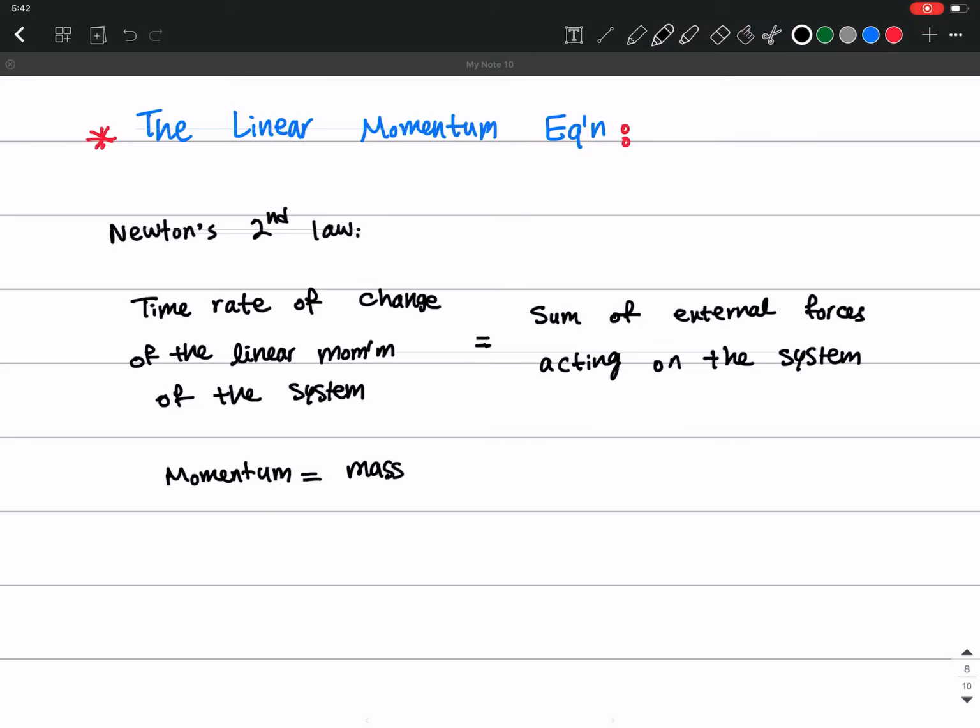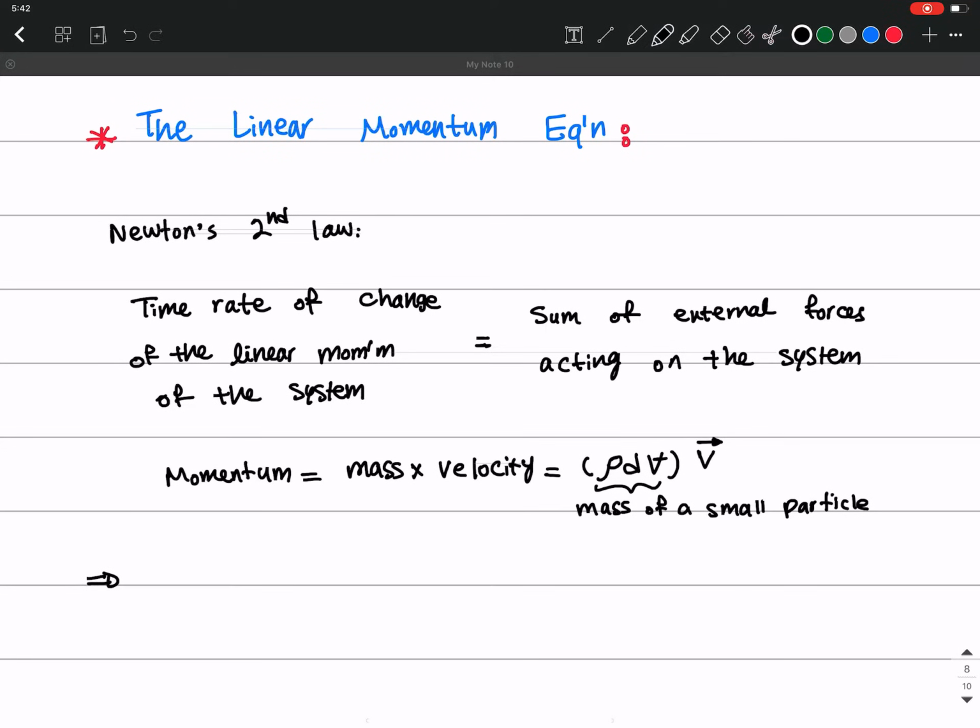mass times velocity, right? Or instead of mass, for a small particle, I can just write it as the density times the volume of that small particle. So this is the mass of the small particle times velocity, and velocity I show with v, and it's a vector as it has components in x, y, z direction. So this is the momentum.